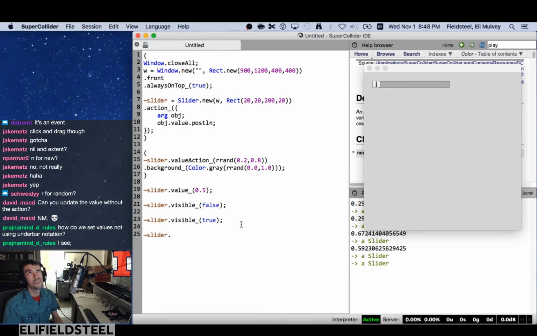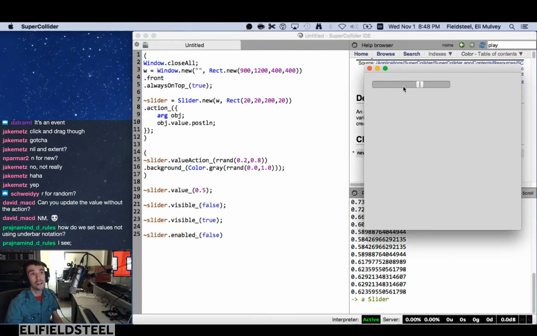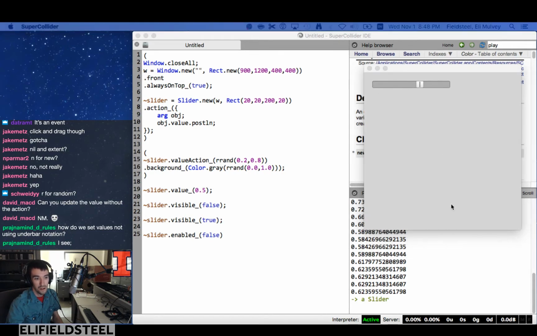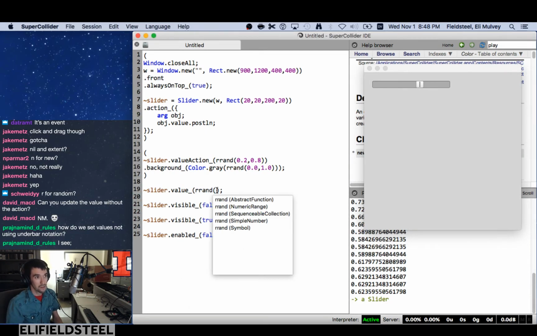Slider dot enabled, and this is another Boolean. Right now it's true because we can touch it and move it, but we can say false, and now you can see it's slightly grayed out. I'm clicking and moving, but it is not enabled. That doesn't mean that we can't update its values, though.